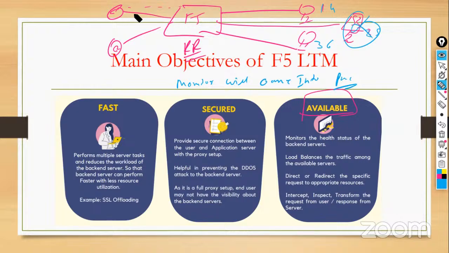So once a client request arrives at the F5, F5 will say, I will not send any traffic to this one because this server is down. So it will send the first request to this one, second to this one, third to this one, fourth, fifth and sixth. Because it keeps tracking this server, once it comes up, it will send the 7th request here, 8th here, 9th here, then 10, 11, 12. So availability means if one server is down, your application will never go down. Your application is still up and live.